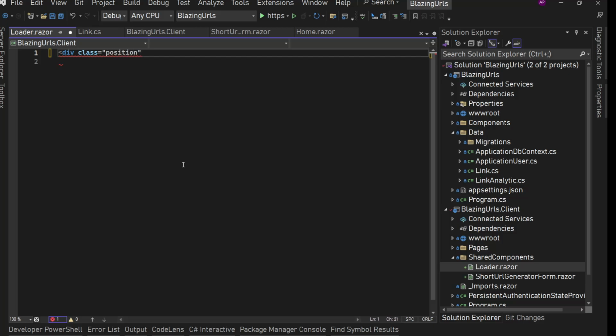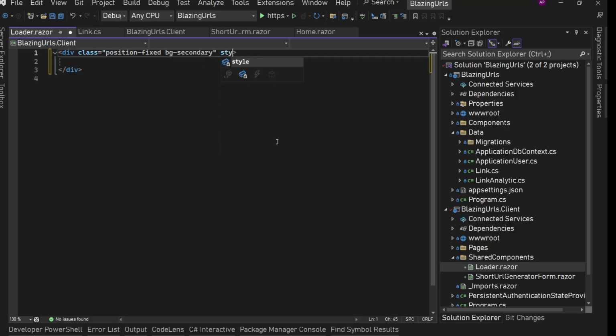So position fixed, and bg-secondary, which is some grayish color. We need this to fill up the entire screen with position fixed, so we will set left, right, top, bottom, all the properties.